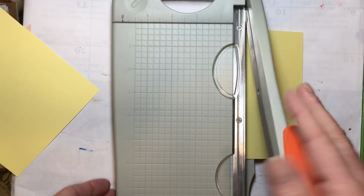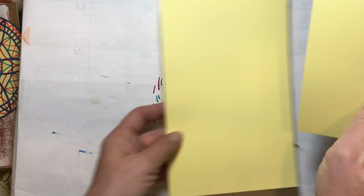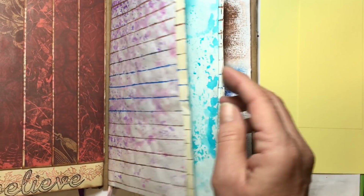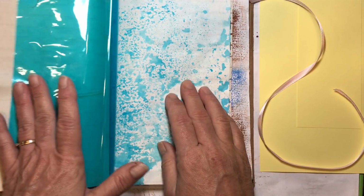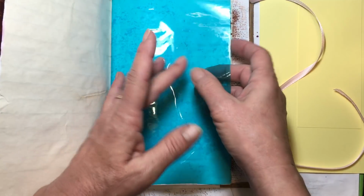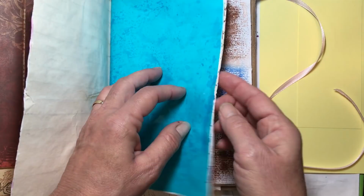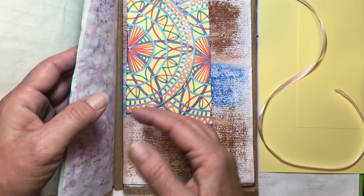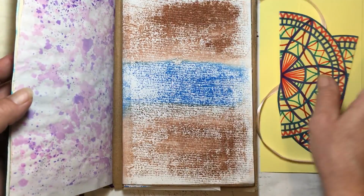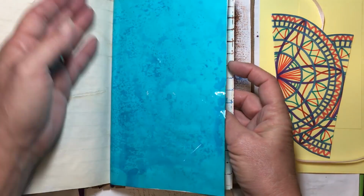Okay, so once we've got our circle all colored and all cut in half, we're going to choose what page to put it on. And I have chosen this page towards the middle of my last signature. Now this page has the little clear covering over it, which I really like, but this did have the one that was ripped. Remember when we originally picked our pages, I had ripped this and I kept it because I thought it looked okay. Now I don't care for it as much, so I turned it around.